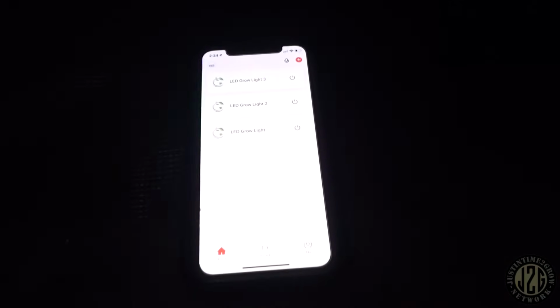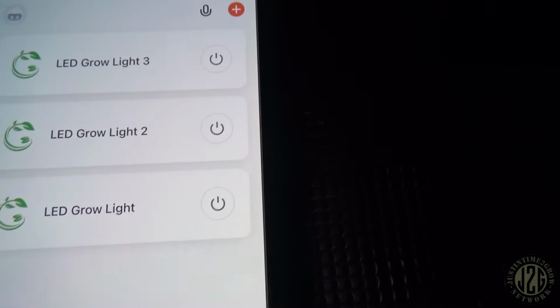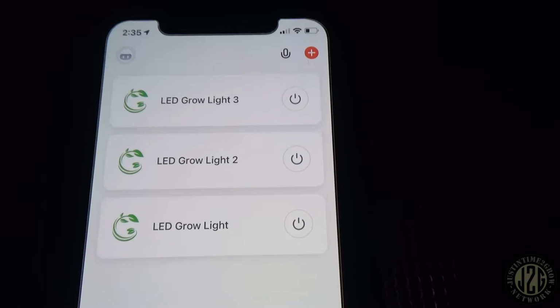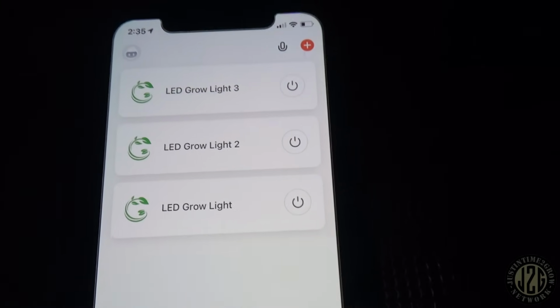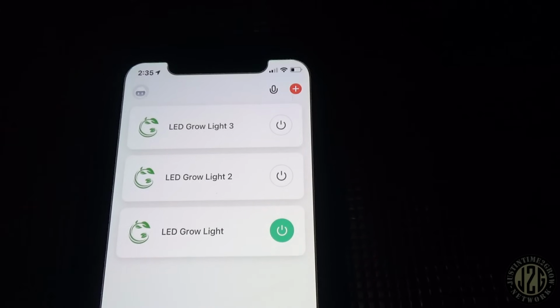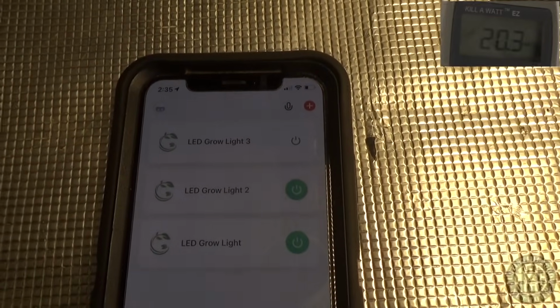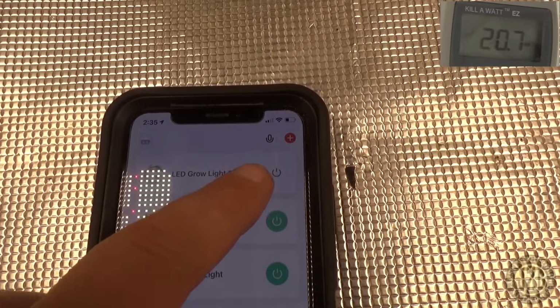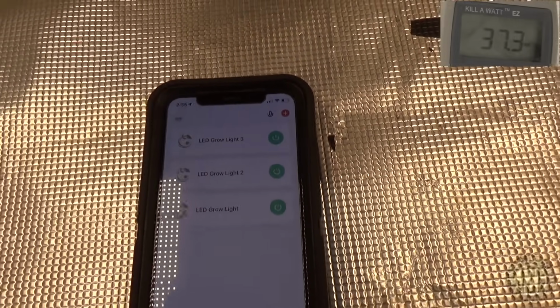Alright guys, we are back. Got this all hooked up. Got the app downloaded. It was actually really easy to pair up. If you've ever installed any Wi-Fi cameras or anything like that, it hooks up just like that. It's really, really easy. So I can just hit the button there, turn one on, turn the next one on, and turn the last one on.